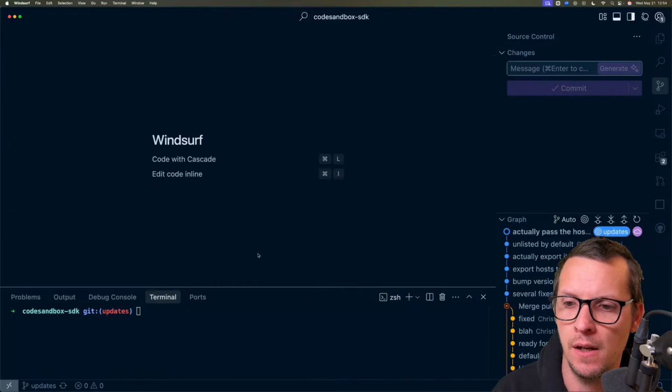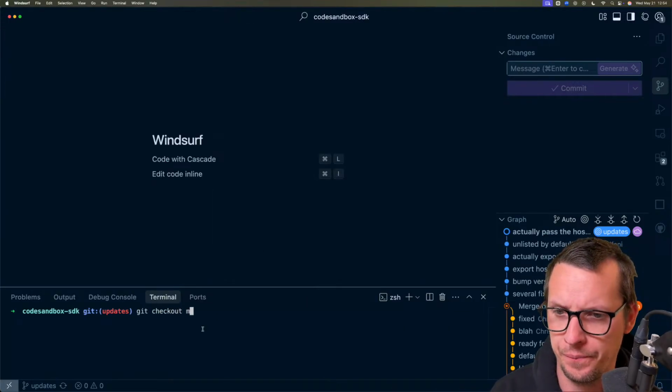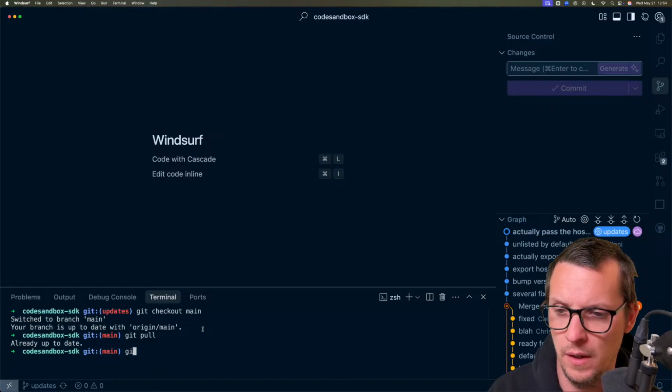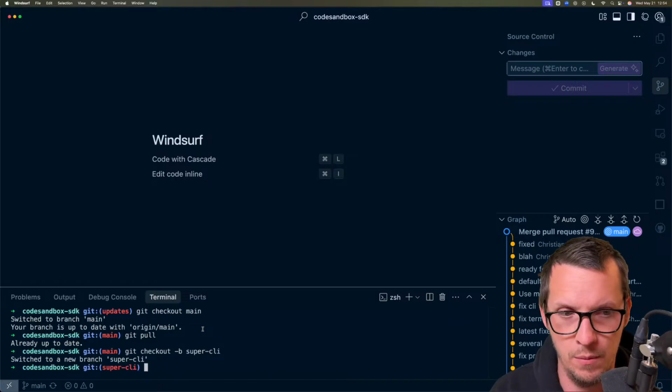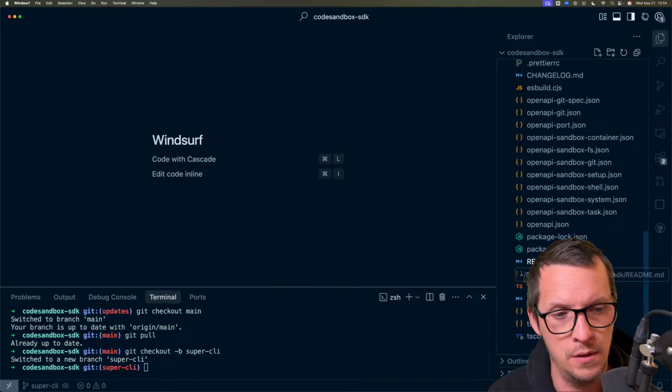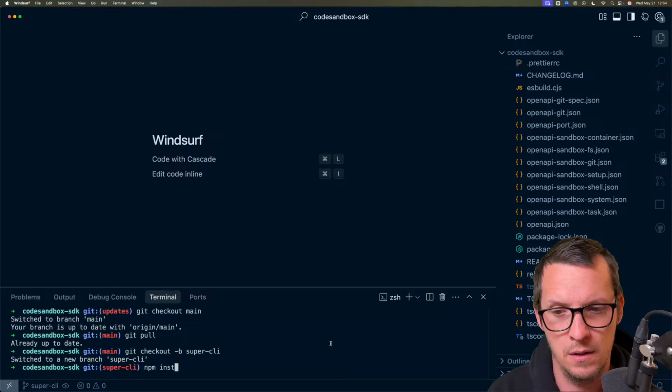There's this amazing library called Ink. Git checkout super CLI. And we're just going to go in and install Ink. I think it's just called Ink.